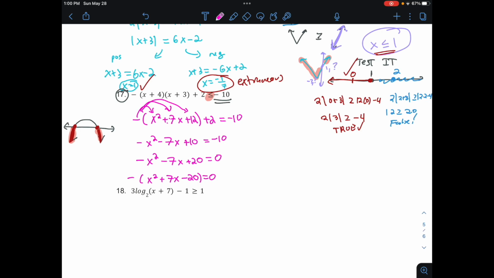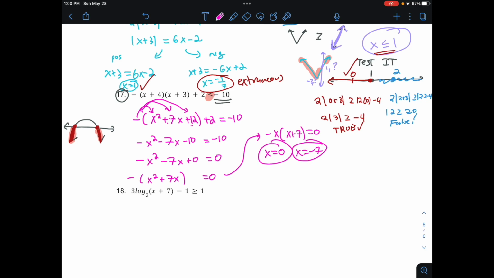Actually, I didn't even take my own advice. Whoops. So we're supposed to distribute that negative sign in, meaning this would be negative 10, because negative 12 plus 2 is negative 10, meaning when we add 10 to both sides, we get plus 0, which is nothing. Factor out the negative. Now it definitely factors. So we get negative x plus 7 equals 0. Zero product property tells us x equals 0, x equals negative 7.